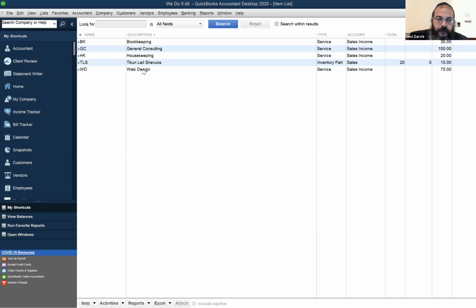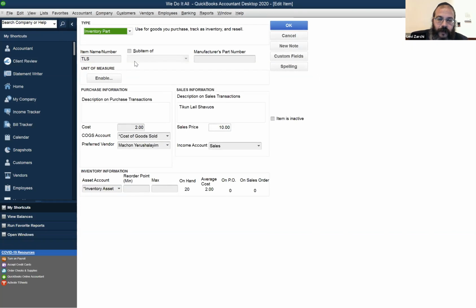Okay. So finally, when you end TLS, if you're still creating it, you see right now that we made a sale, you cannot adjust the on hand. On hand will be adjusted by your purchases or by your sales. When you sell more, on hand goes down. When you buy more, on hand goes up. But the first time, before we actually sold anything, is the time where we can enter the number, which I said was 30. That was the number we chose. And now our average cost is 20.